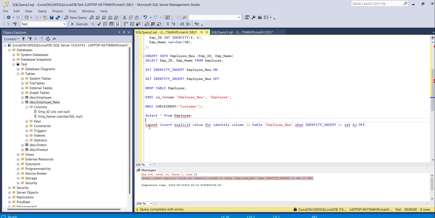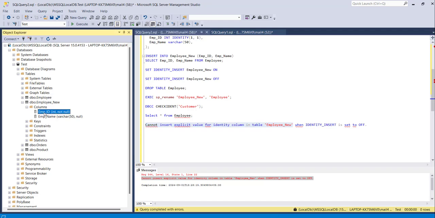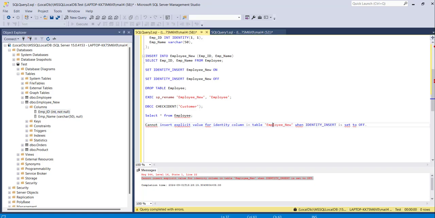Cannot insert explicit value for identity column in table employee_new, right? This employee_new table has an identity column, and you cannot explicitly copy any value from the old table to the new one which contains an identity column.